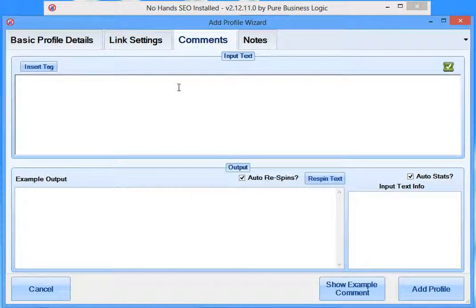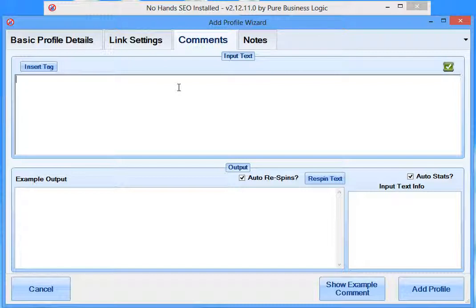So I want to be getting keywords around that niche into the comment. So obviously I'm going to want to say No Hands SEO in some or all of the comments. I'm going to want to have a mention of SEO tool or backlinking tool, or things like that, just to give that added bit of relevancy to my comments.